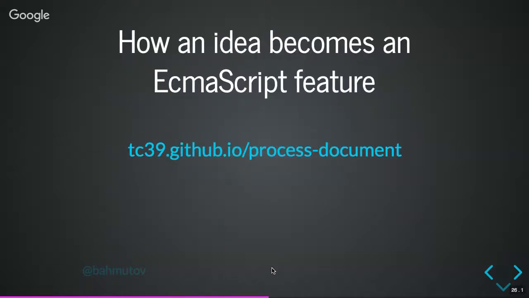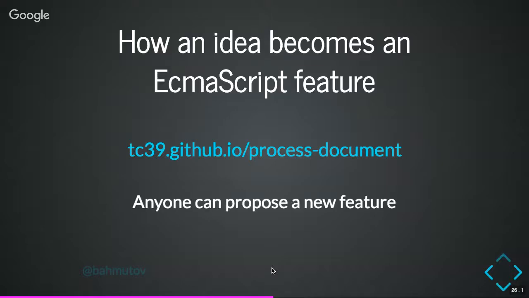So you might ask yourself, if a new iteration of the spec comes out every year, how does this happen? The whole thing is very open source and very public. You can go to this URL, and the committee from ECMA is called TC39, technical committee number 39. They have a process document that explains in detail what's going on. In overview, anyone can propose a new feature. We can all propose something, right? Everyone can just say, hey, it would be cool if JavaScript had this.